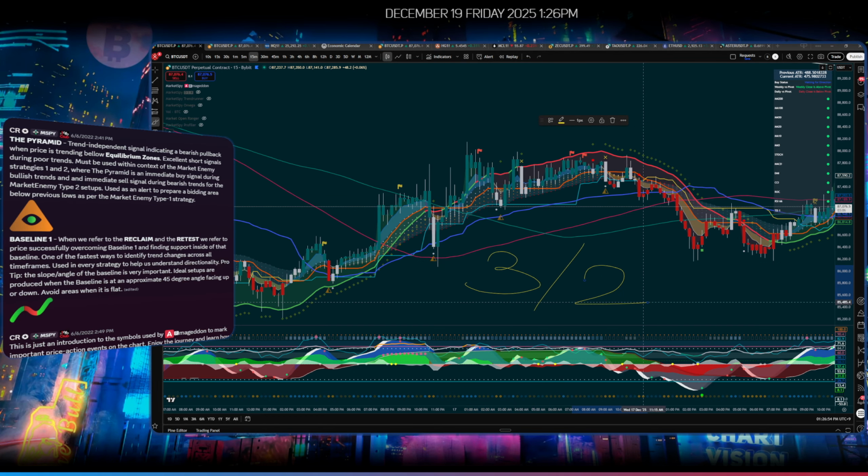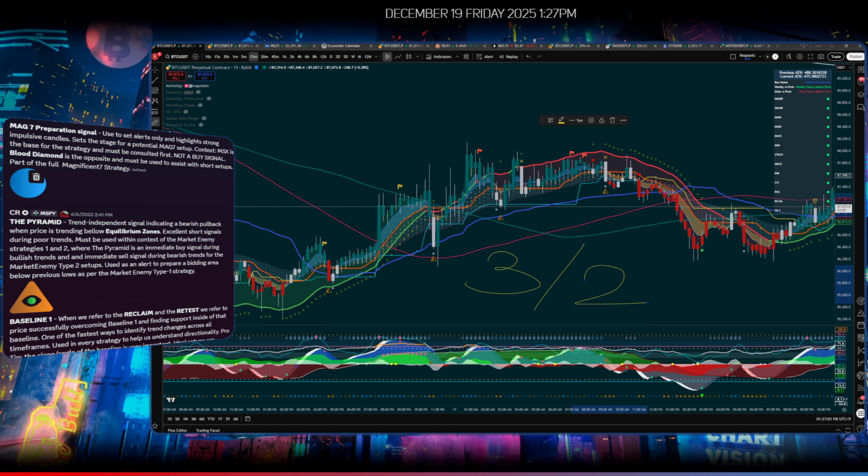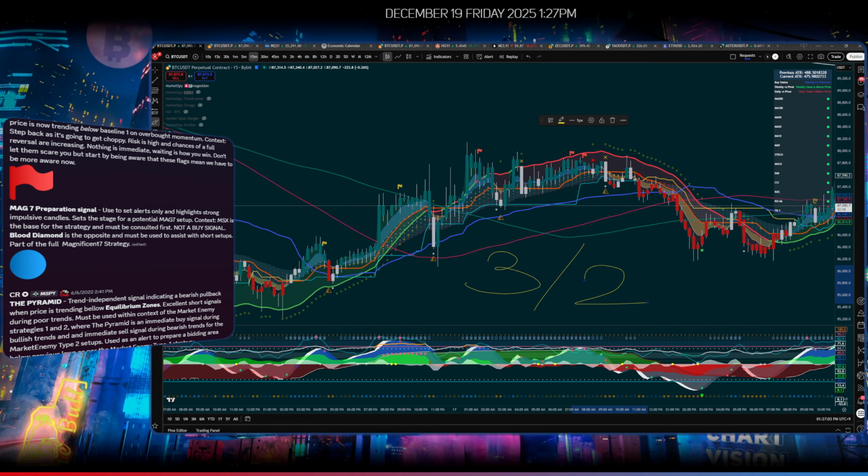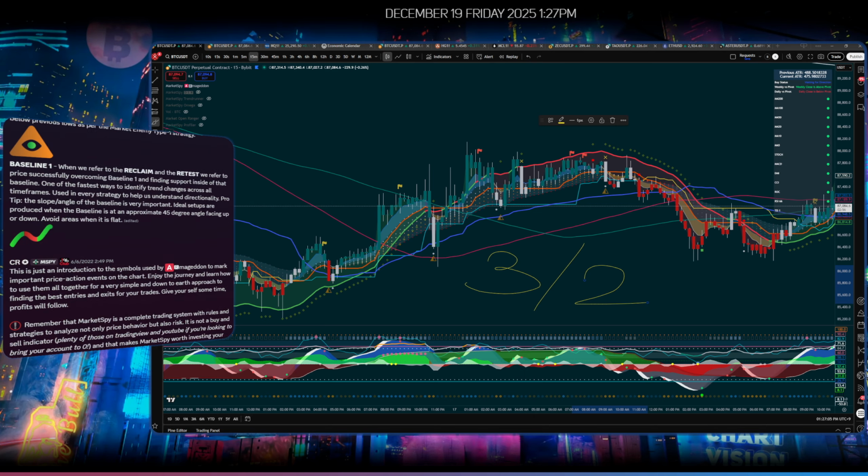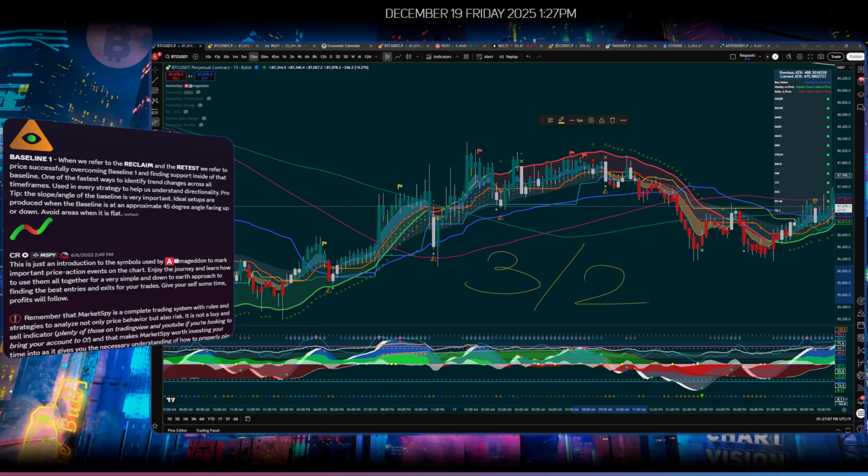3/2 is your number after 2 or 3 signals. The same goes, for example, for these blue dots, red flags, yellow flags, pyramids, baseline retest. If it retests the baseline more than 3 times, that baseline is not holding it. There's no bounce from it. So keep that in mind. This will save your portfolio. This will make you perform a lot better.